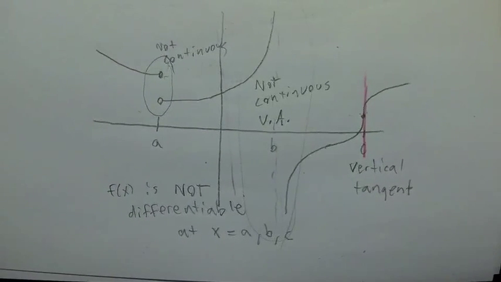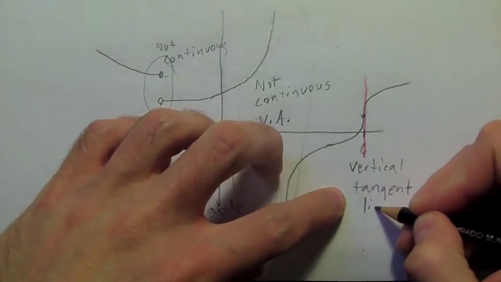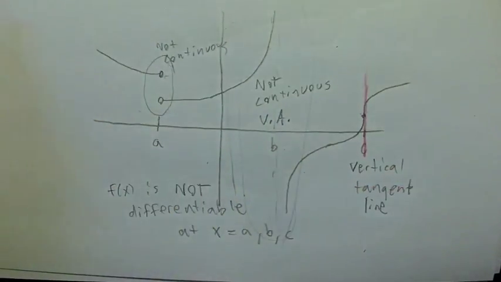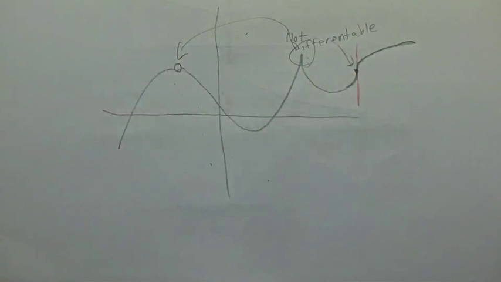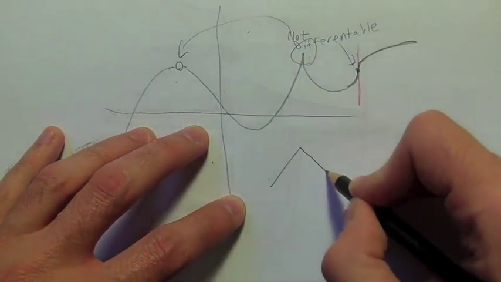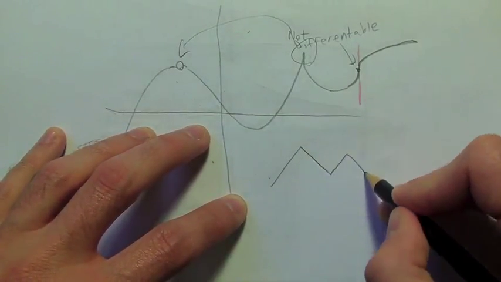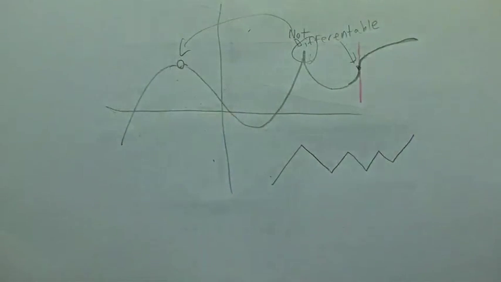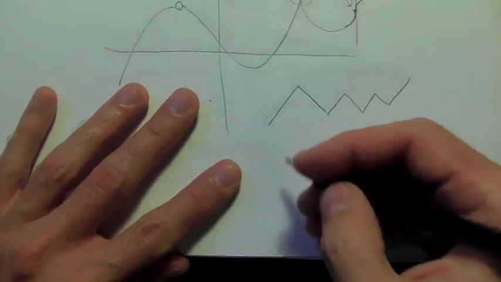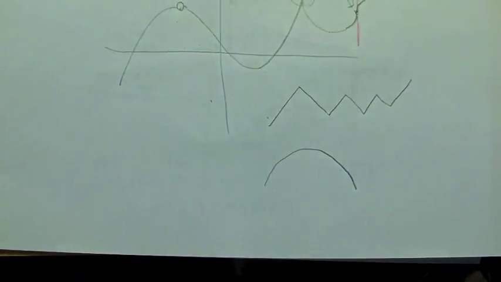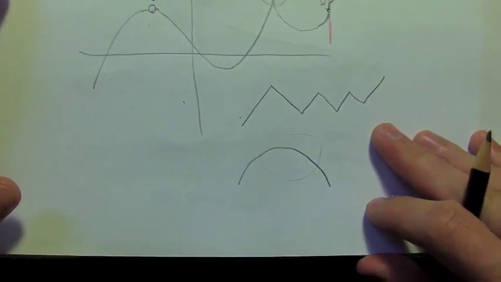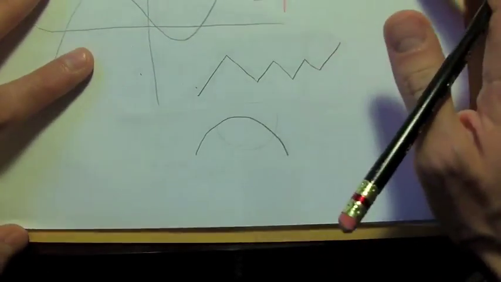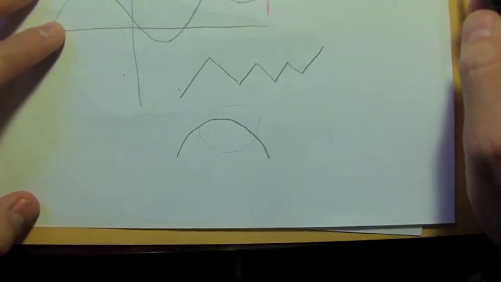And then graphically, you're looking for, well, basically, if you have a vertical tangent line, I forgot to write the line there. If you have a place where the function is not continuous, or the graph has a spike, or cusp is what they call it, or a sharp turn, this would not be differentiable. So at each spiky turn, the function would not be differentiable. But if you have a smooth turn, this is differentiable. And in fact, if a function is differentiable on a set, we call the function smooth.